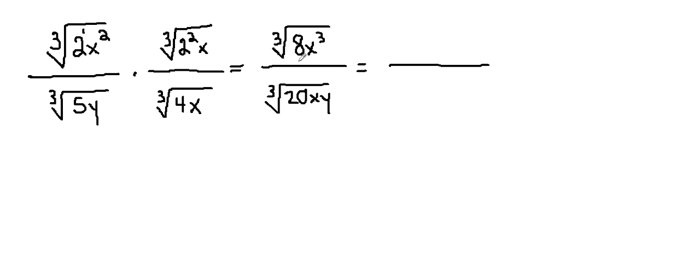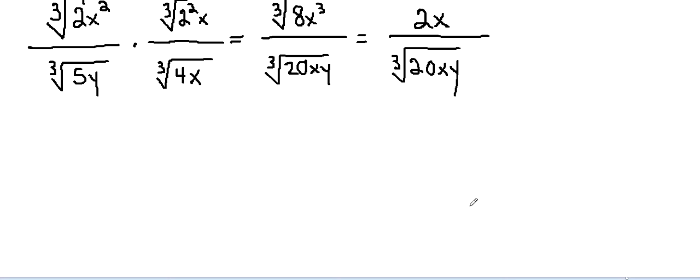My numerator breaks down and simplifies into a number, which is 2, or the cube root of 8 anyway, and then the x is going to be out because I have 3 of them. And that's all going to be over the cube root of 20xy. Okay, so we got that done, rationalizing the numerator. Get a little tongue-tied. How about one more? I'll try and squeeze it in here.